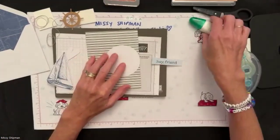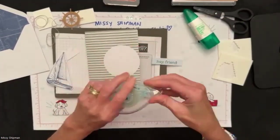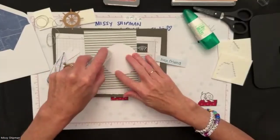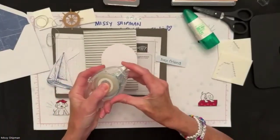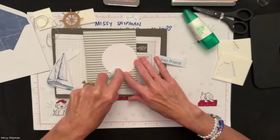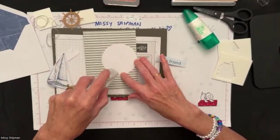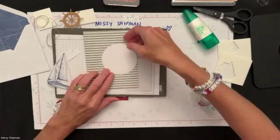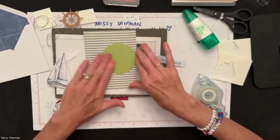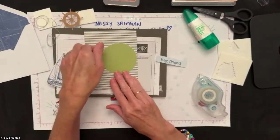And I'm going to use my, this is called Seal. I wanted to introduce to you this adhesive tonight. It's called Seal, and it's a tape runner that's clear. Just getting it started, you sometimes move your finger a little bit to get the tape to grip. Then a simple side motion, like a little check mark motion, to stop the adhesive. This is a nice strong adhesive. It's very thin. It dries immediately. It doesn't give you a lot of wiggle room.